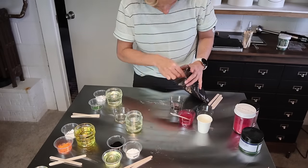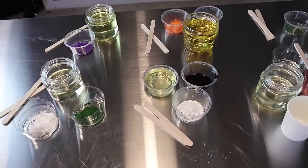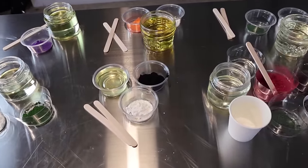Here is all of my prep work as far as the scents and the mica powders go. Probably looks kind of confusing, but I think I know where I'm going with it, hopefully.